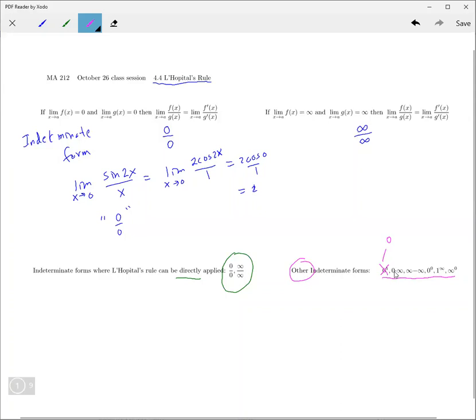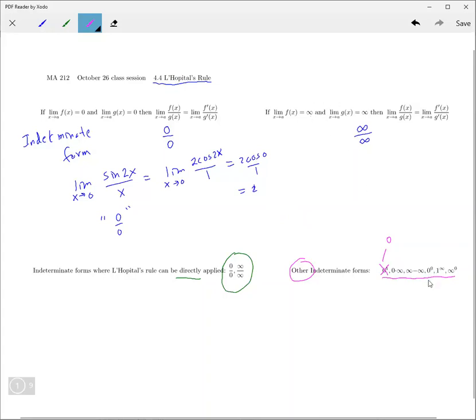Now, if you take 0 times infinity, 0 times anything is basically 0, but infinity times anything is basically infinity. So when you're looking at limits like this, it depends on how fast it's going to 0 and how fast that's going to infinity, and you have to balance that out and figure out what that is. Same thing here, infinity minus infinity. One of these infinities could be larger or smaller than the other one, or maybe they're the same. It just depends on how fast, because these are limits.